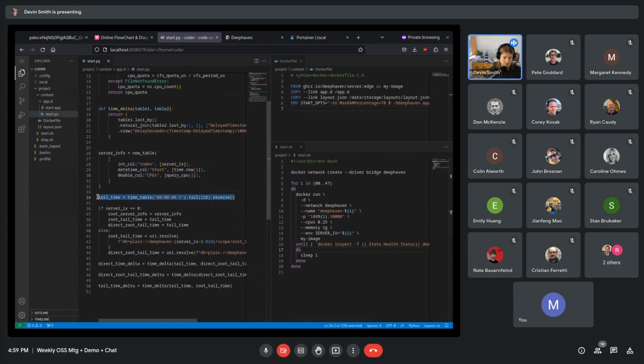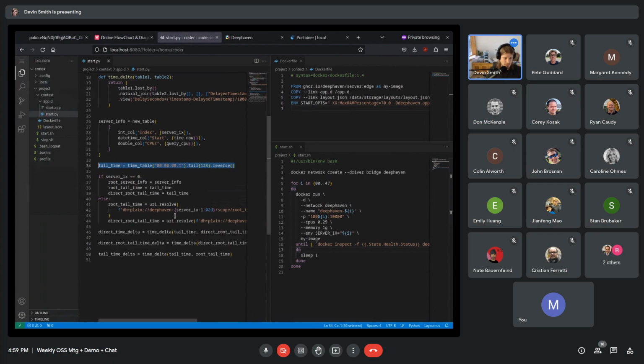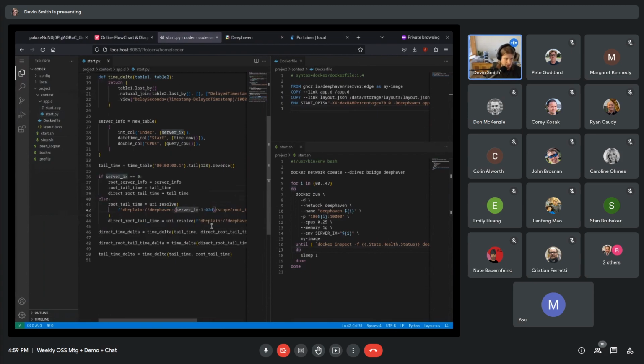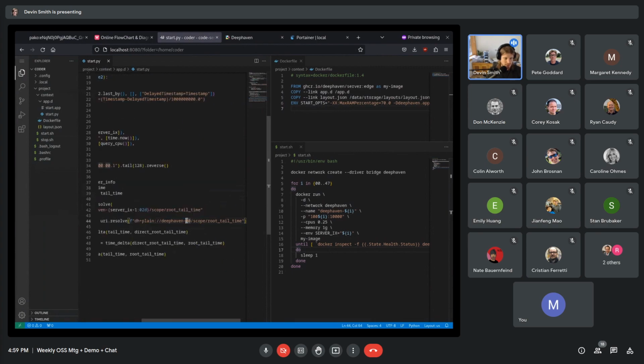Then it creates its own timetable, and then it subscribes via URI to the previous server's index. So this is server index -1, and this is a URI, which you can learn about in some of our other documentation. And then this is the direct subscription that we saw earlier. So it's subscribing directly to 00.